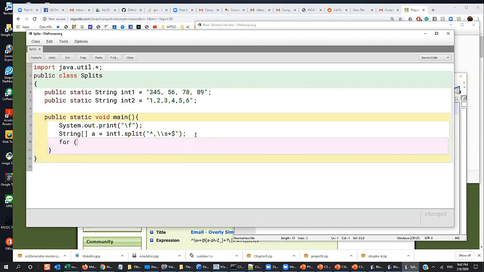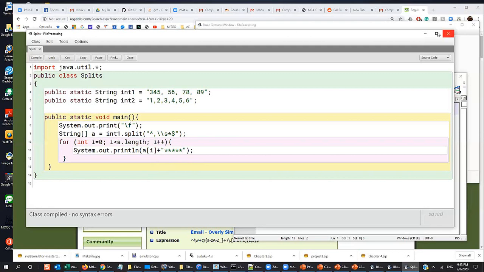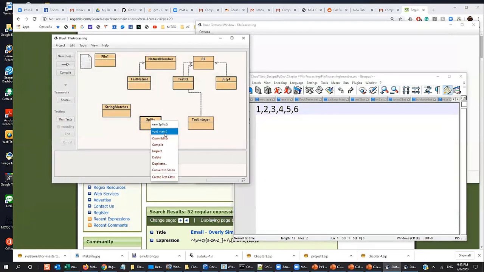Hello? Yeah. So here, let's do this one. For integer i equals 0, i less than a.length, i increase, let's look at the split result. This one is not a string, it's an array, a is an array, okay? System.out.print a[i] plus star. I put a star at the end because I want to make sure a finishes. If you don't put a star, you don't know whether there are extra spaces or not. So let's do this one.